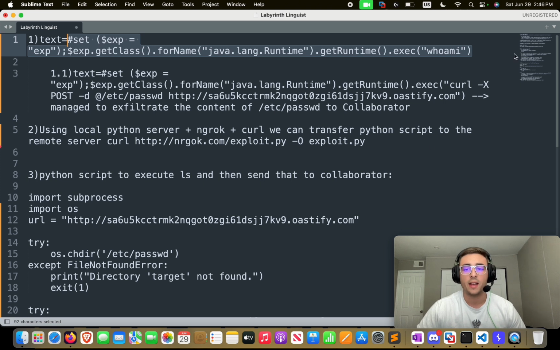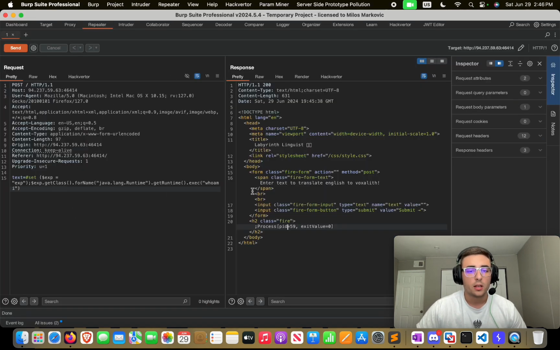So let's go ahead and type it out. We use curl -X, which defines the method of our request, which is POST. And now the data is @/etc/passwd and the destination. For this one, we are leveraging the curl command. If I only execute curl to see if it's present on the system, because it might not be installed, we can send it and we see another process started, which means this is positive.